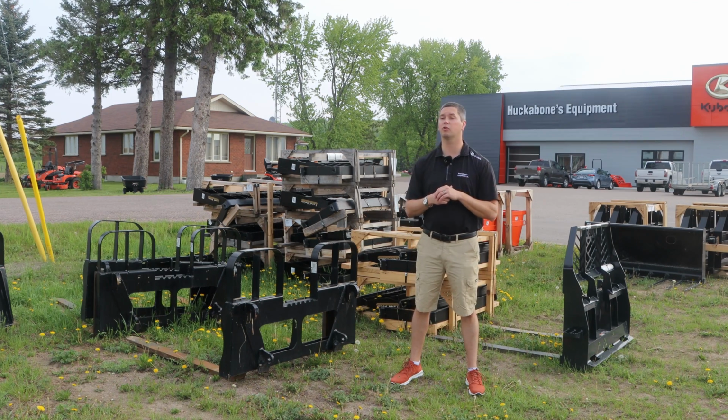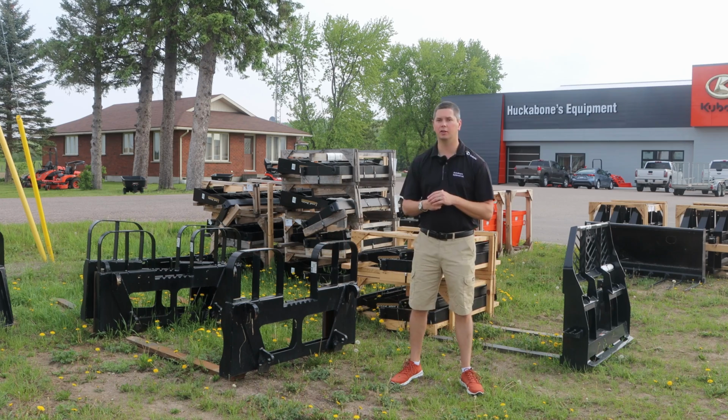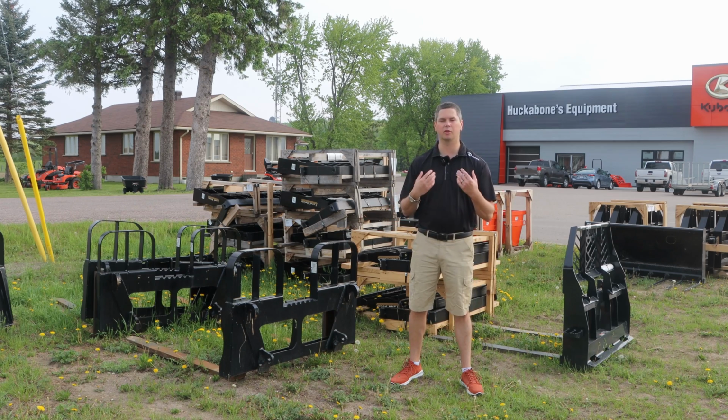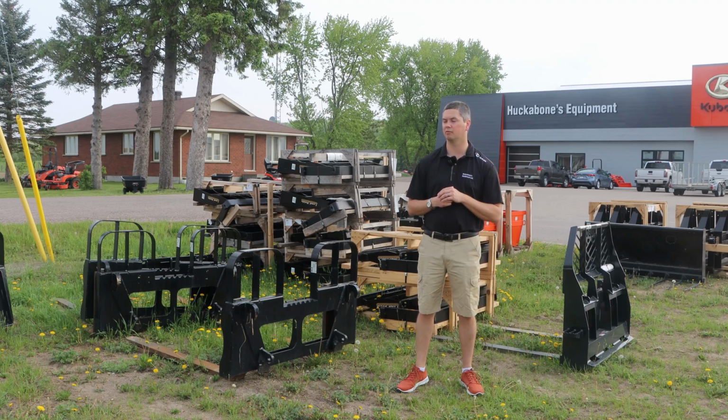One key thing too, whenever you're looking at pallet forks and you have this nice backing plate, is don't wrap a chain around it. They're not meant for that. I see it happen all the time. They just come back all mangled and somebody wonders what happened. That's just to stop things from rolling back on you. It is not there to wrap a chain on, because you'll just bend it.